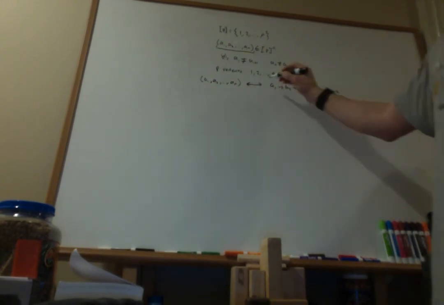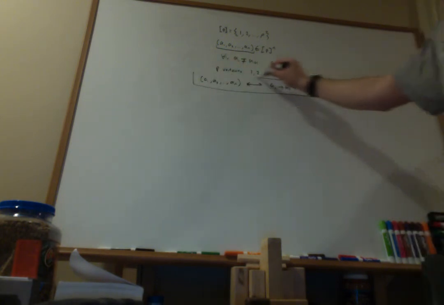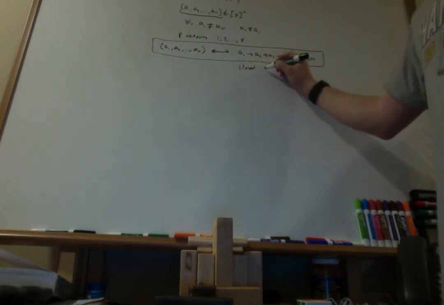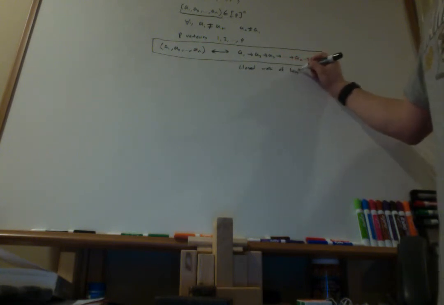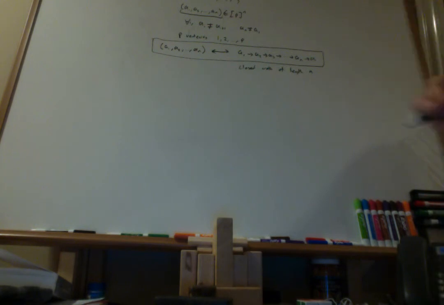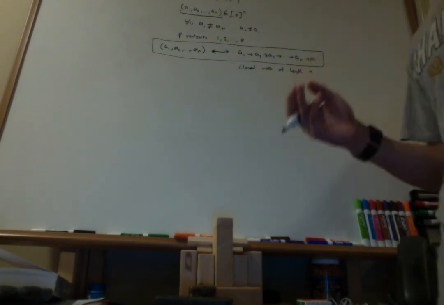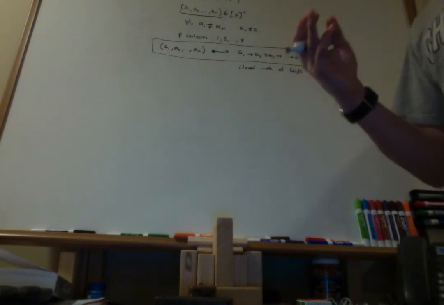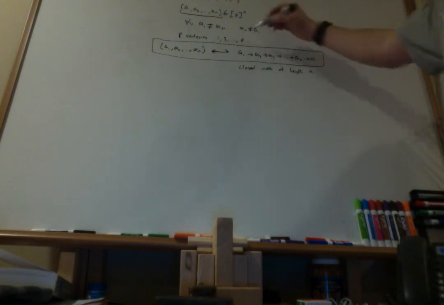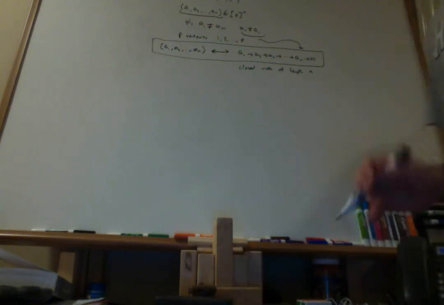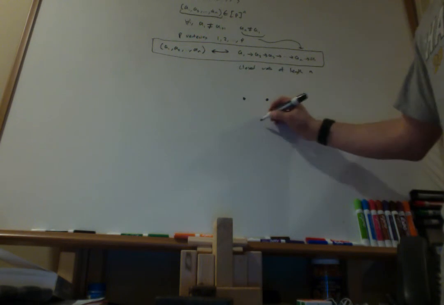And an interesting trick that the book does is to rewrite A1 at the end of it. So consider this sequence corresponding to this walk. I don't know if the camera can see that well, but consider this sequence corresponding to this walk. And if you notice, this is a closed walk of length n, right? And so the number of sequences is the number of closed walks of length n on a certain graph. On the graph where every vertex is connected to every other vertex except itself, right? This condition AN is not equal to A1 corresponds to the fact that AN ties back to A1 on the loop, right? So imagine, if there's 4, right?